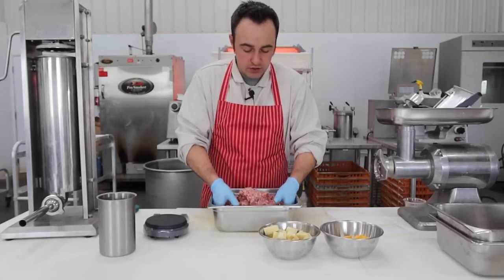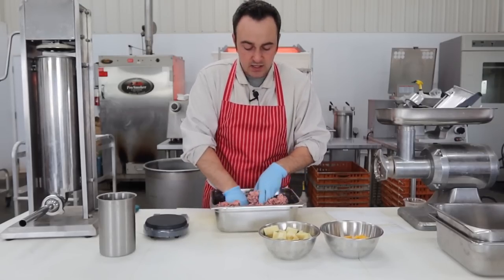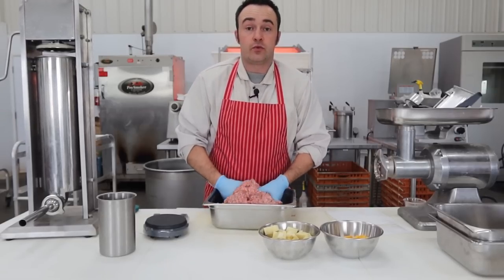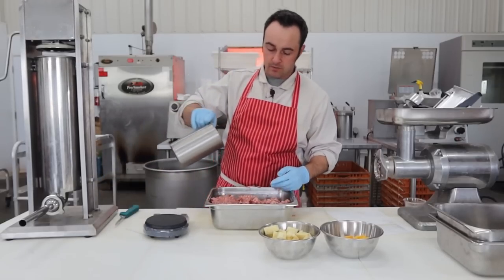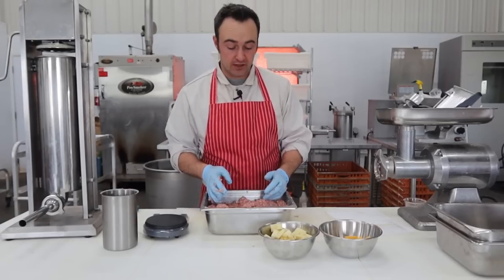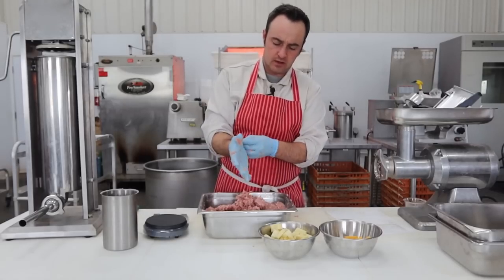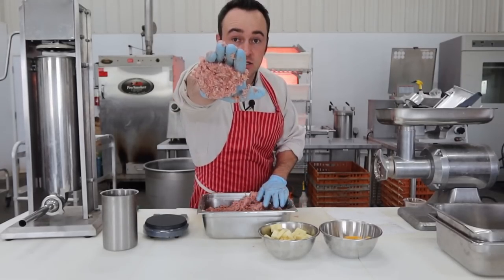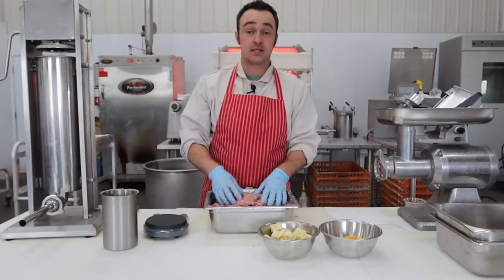When I'm mixing, all I'm doing is thoroughly tossing the meat around, trying to get as much contact with the spices as we can until it becomes really sticky — that's what we're shooting for. I'll add the other half of the water now since the spices are spread out a bit. Now it's just mix, mix, mix. So I've been mixing for a little bit and we've got that nice protein extraction. Spread it out on the hand and she sticks. So our smokies are now mixed up and ready to get stuffed.